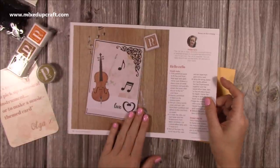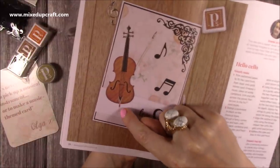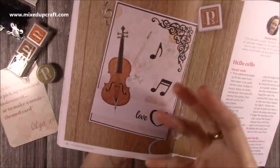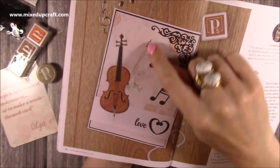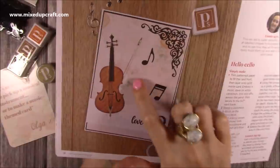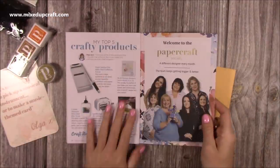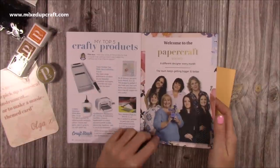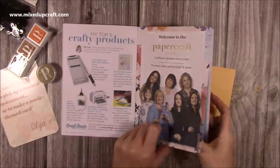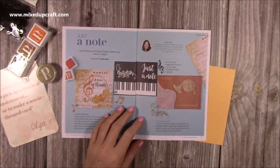And Emma's also done this one here, and you can see there's the cello, turning it into a cello, and you've got the piece there to add, which is the stand, I guess, isn't it? It's what it's rested on. And then she's die cut the bow there in gold. I think that looks really nice, and used that lovely floral paper in the background. Hello cello. And then you get the top five favorite products by the designer, and then there we all are. And then at the back here we finish with some quick makes. Carol usually does a lot of the quick makes.